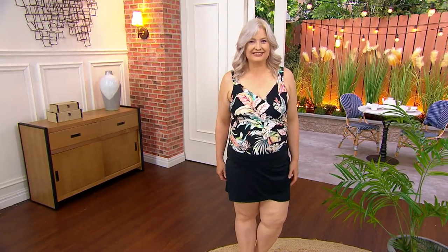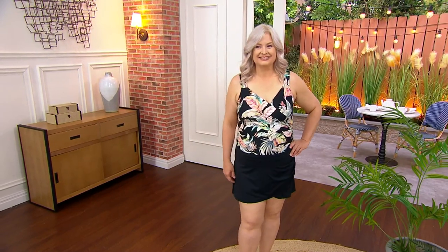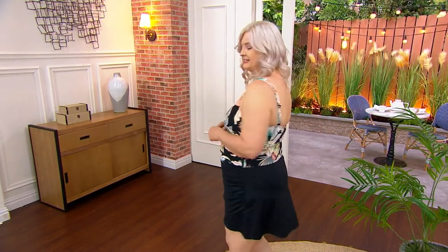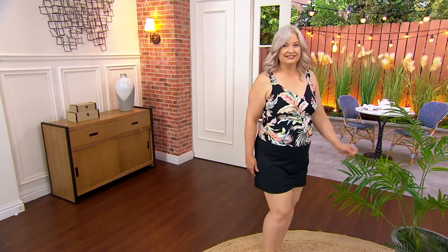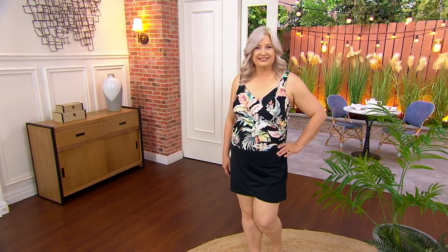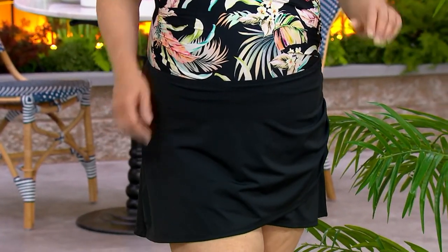I'm going to do a little bit of presentation on this skirt. So it's good that I was talking about it. The skirt is super cute and matches exactly. I love that Pam is wearing the black with the black cabana, because she did solid instead of doing complete matchy-matchy.